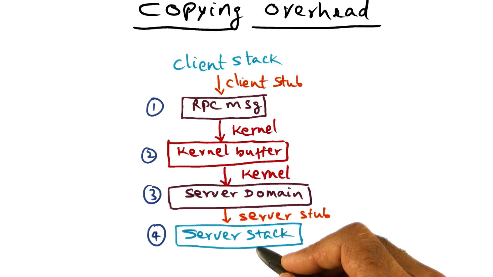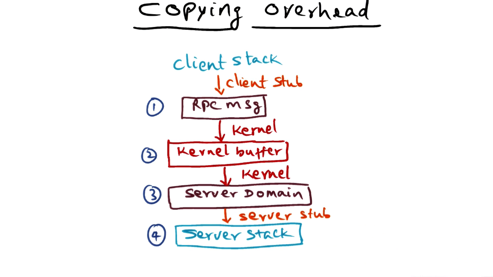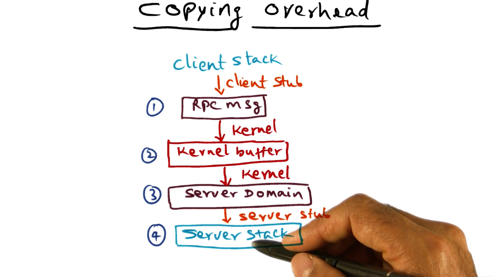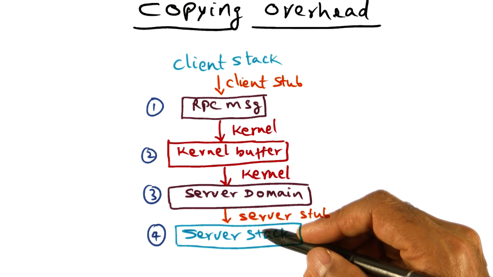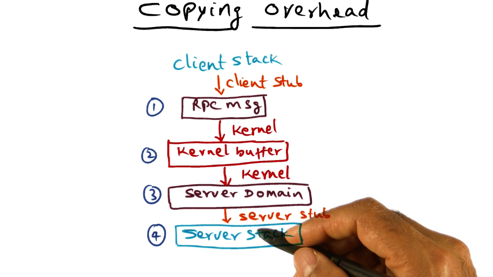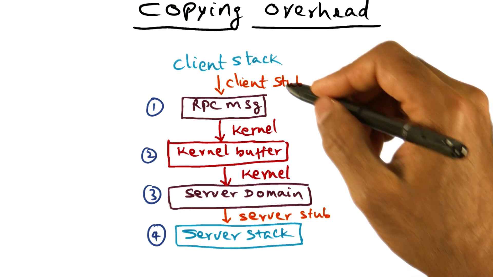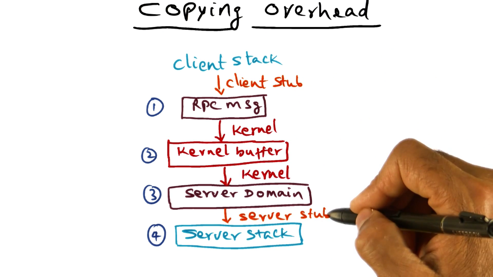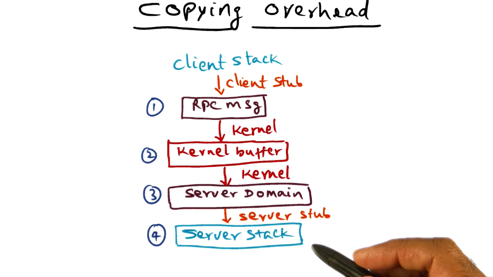At this point the server procedure can start executing and do its job. When it is done, it has to do exactly the same thing in reverse to pass the results back to the client — going through four copies starting from the server stack all the way back to the client stack. So with a client-server RPC call on the same machine, there are four copies each way: four copies going from client to server, and four copies going from server back to client. Two copies happen in user space and two copies are orchestrated by the kernel. This is a huge overhead compared to a simple procedure call.